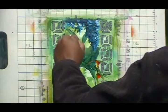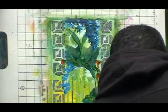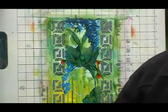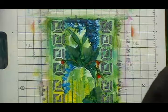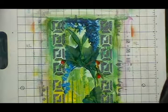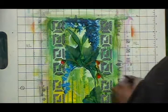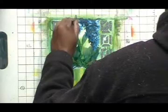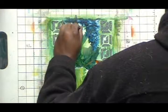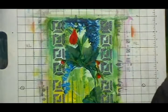Alright. I still got this guy here to do. I'm going to put him in right now. Just rinse off the brush really good. Dry it. I'll block him in with pure red. Pure cad red. I want to hit him right about in here like so. Just like that. Alright.